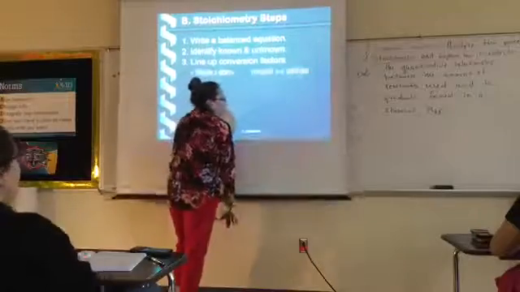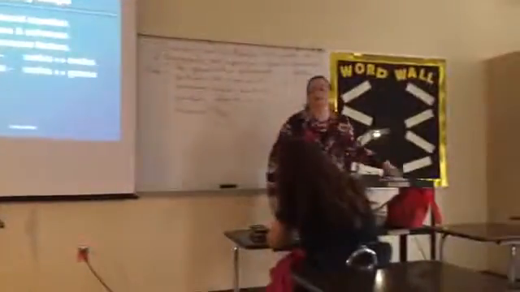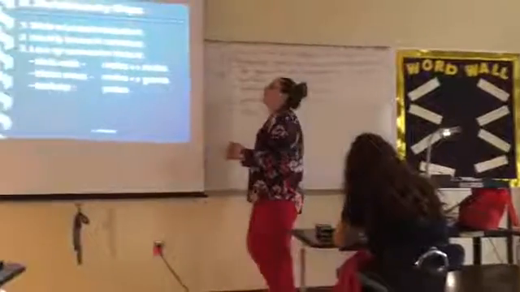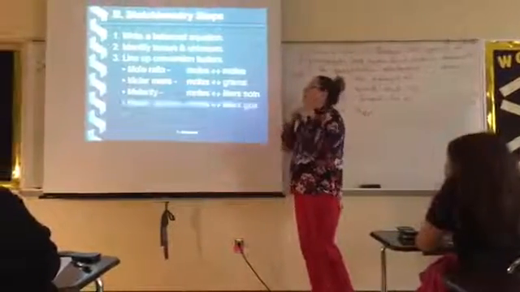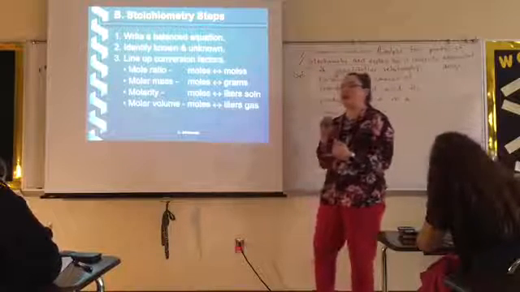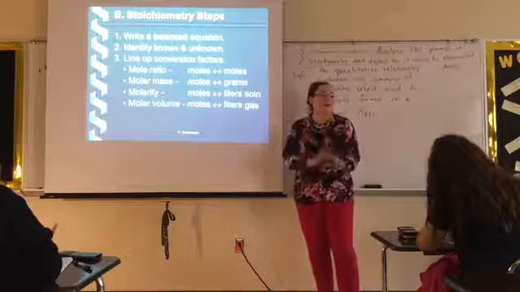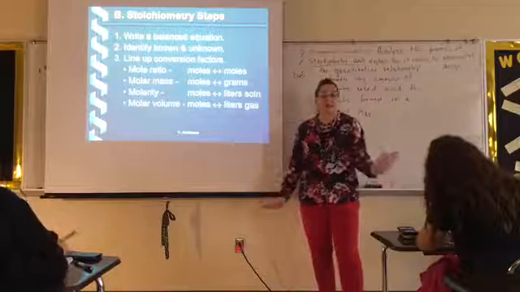Okay, so go ahead to the next line. So here are the steps. I keep pulling this up and down. What are the steps? I want you to write these steps down. In order to solve a stoichiometry problem, you have to first have that balanced equation. An unbalanced equation will mess you up from the beginning.